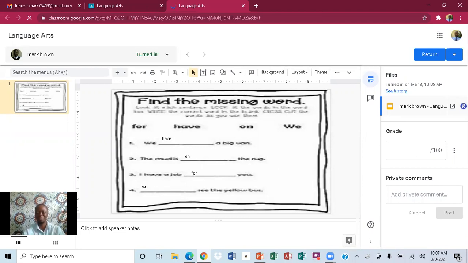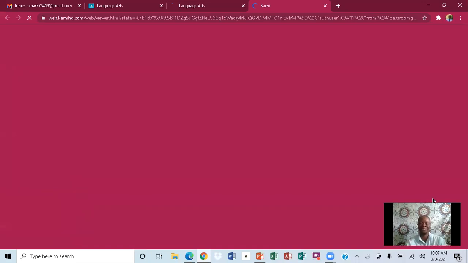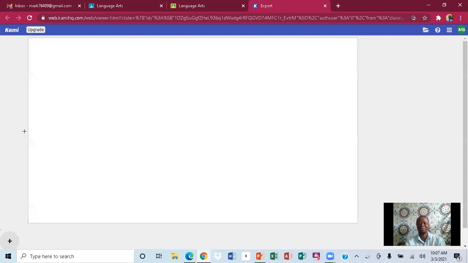But if you want to mark something, you click on this, and it will bring up a particular window. On this side, it brings up some setup, like coloring tools that you can use to mark. You select the type of ink you want, whether blue or red. You can also add a signature to it and all of that.